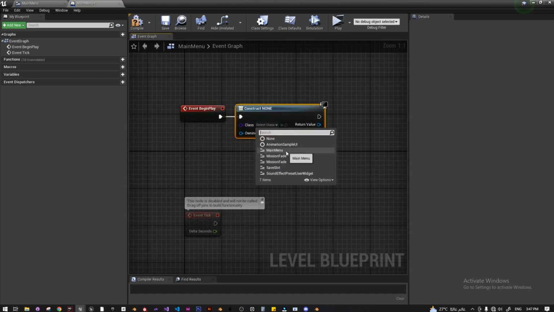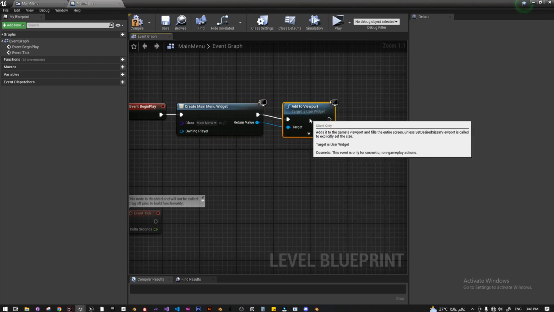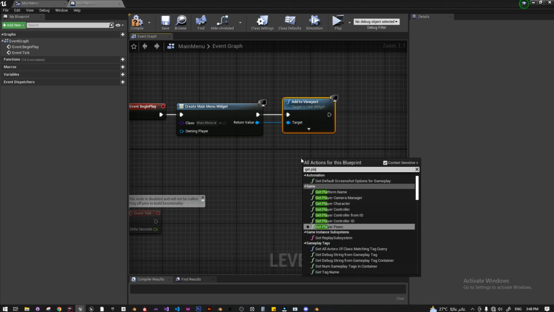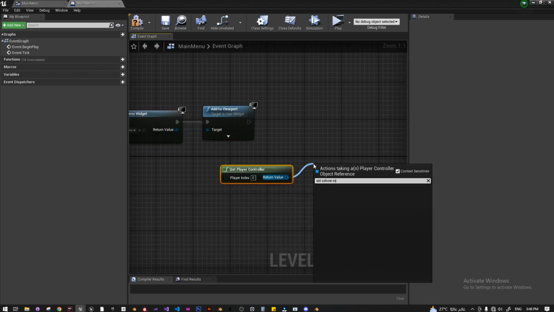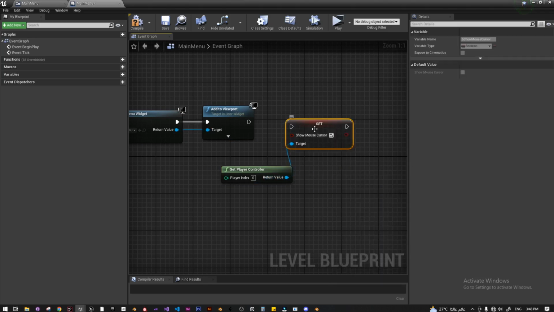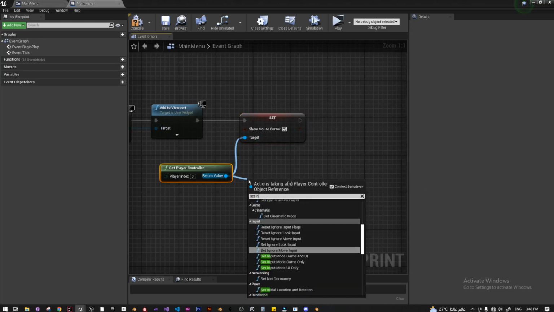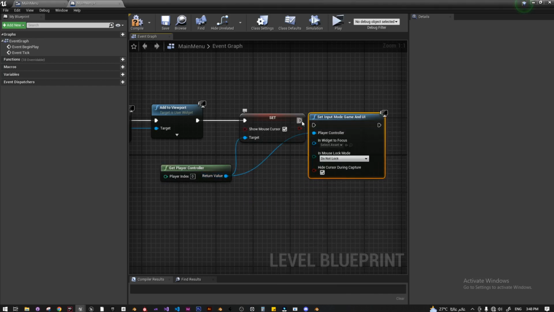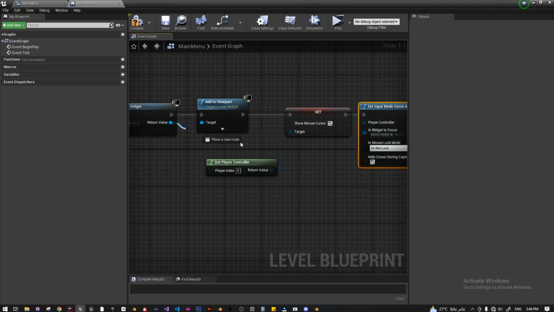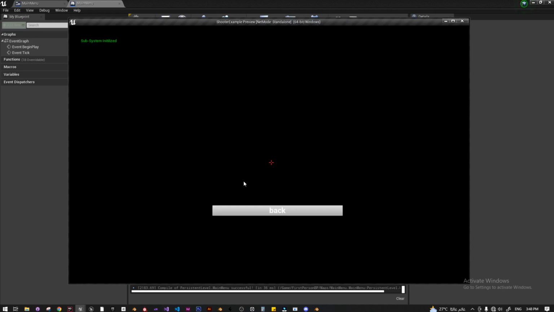It's going to be the main menu widget, and I'm going to add this to the viewport, and I'm going to get the player controller, and I'm going to set show mouse cursor to be true, and I'm going to set input mode to maybe game and UI. Okay, and connect this one here. So now if I play the game, I should load the game, I should see this, and if I go back, I will see this.